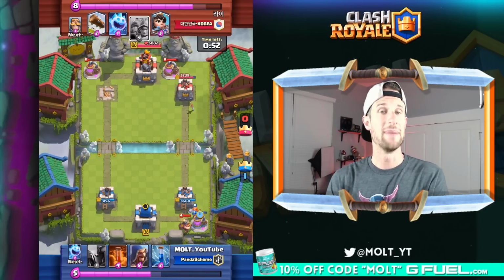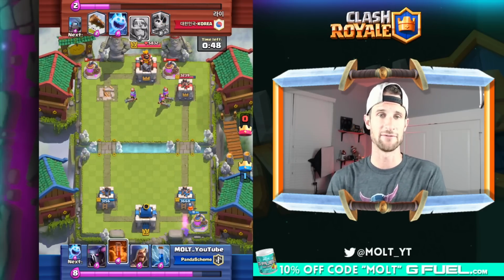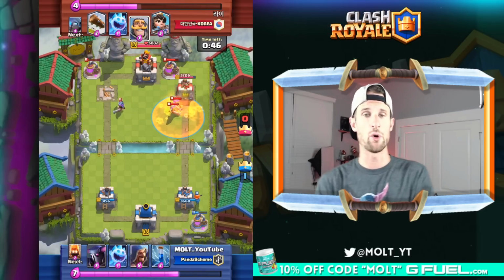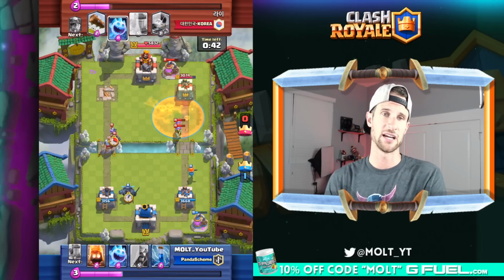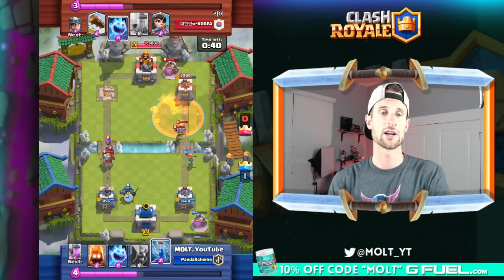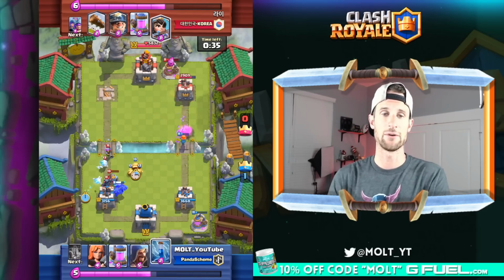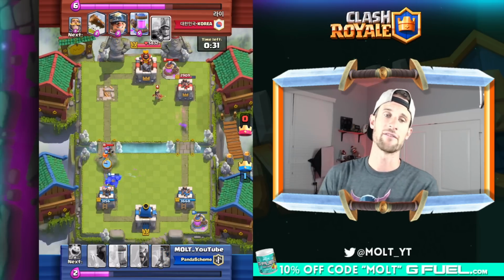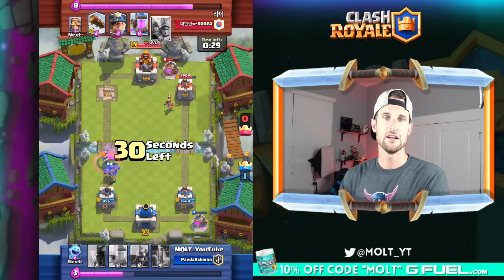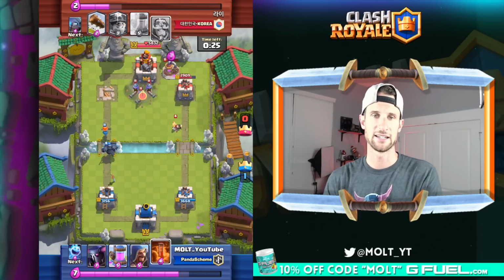We are going to miss that. Very well played by him. Sending it on the other side that I was not ready for. Excuse me. We're going to go ahead and poison this. And get it as close to the bridge as possible just in case some other stuff does get dropped down. He's going hard left over here, and we are going to be good with our P.E.K.K.A. We've got our Ice Spirit that's going to come down, and his Ice Spirit's going to take out our Fire Spirits. We've got our Valkyrie over here, 30 seconds left. All we got to do is be careful of the three Musketeers that are going to be coming down.